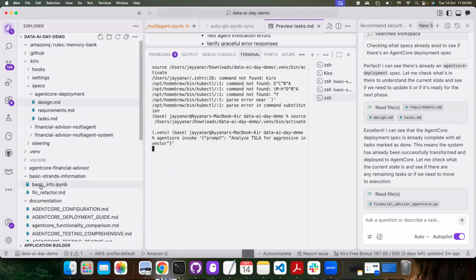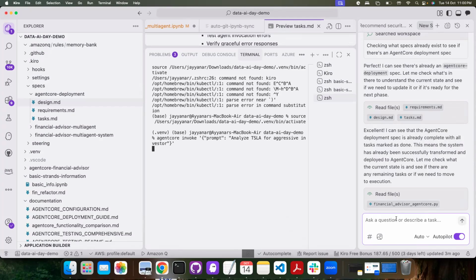We created a small Strands application and then using Kiro, first we added the MCP server, then we created a simple Strands agent. Then we added a simple prompt to Kiro, which created a full end-to-end spec, requirement, design, and task. Then it created an end-to-end financial advisory agent using Strands.